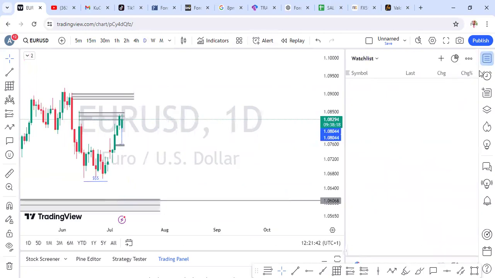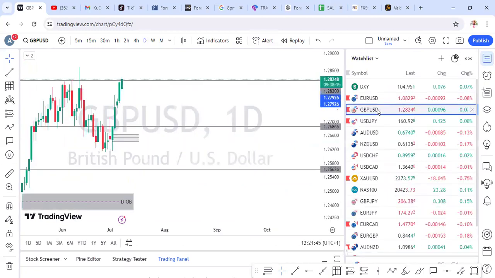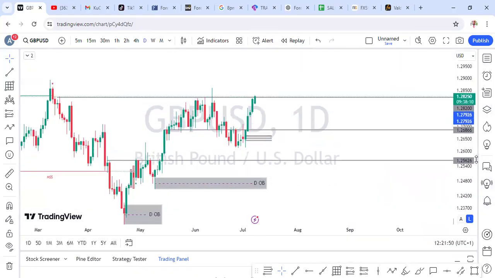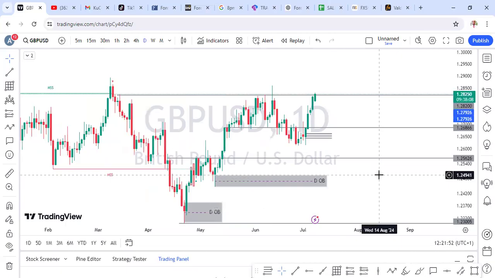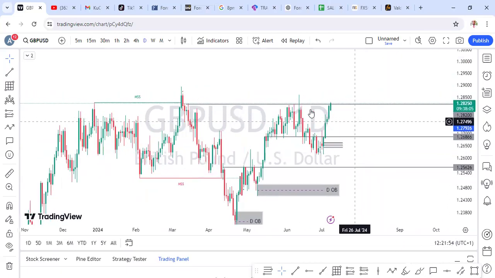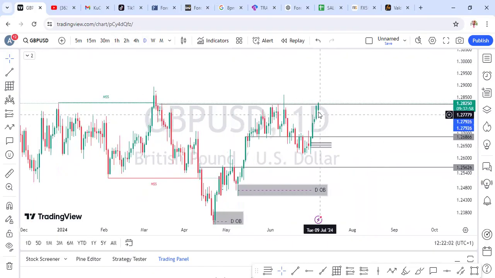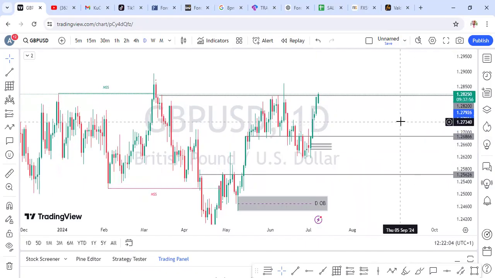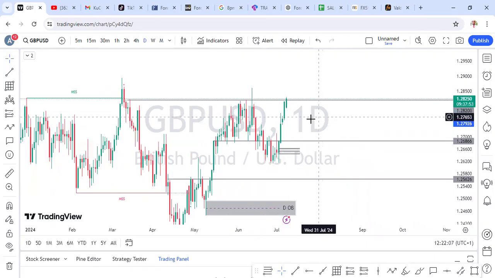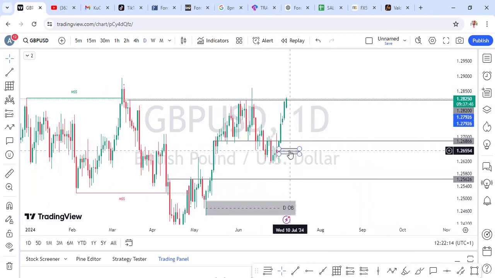So now, what is GU saying? GU is super bullish. It's super bullish. So let's see what the reaction is. Price has come to a very serious resistance or supply area. So today, I will only analyze this one on the daily time frame. I want to see how price will close today.